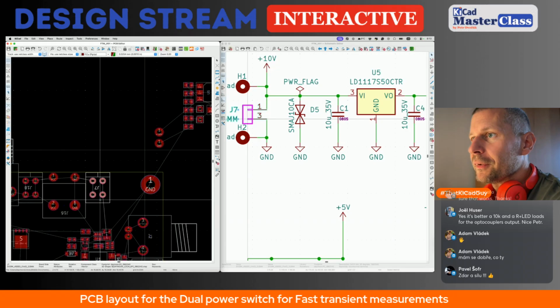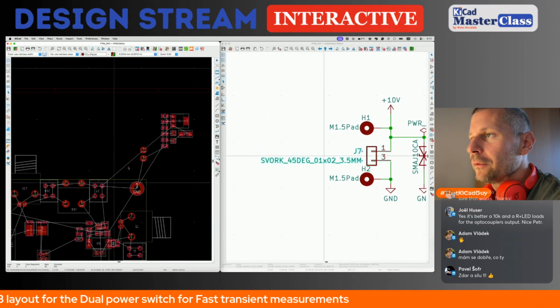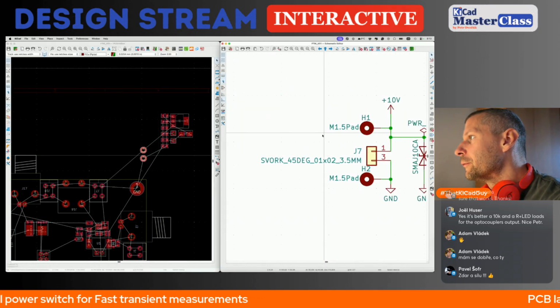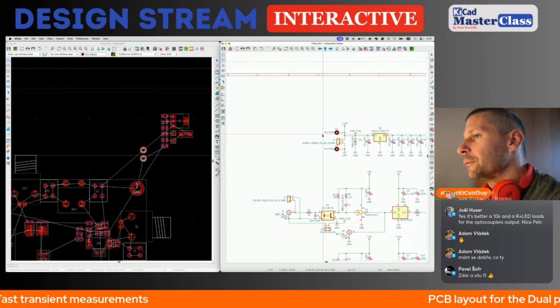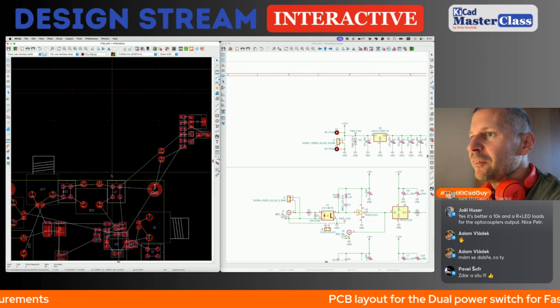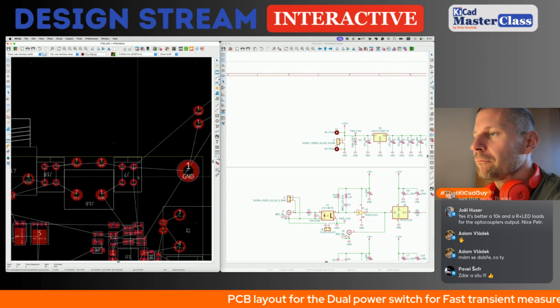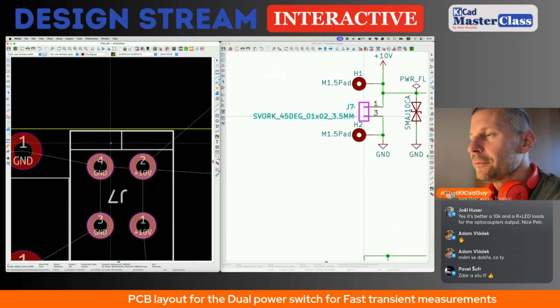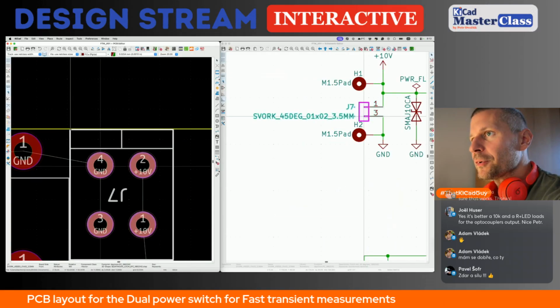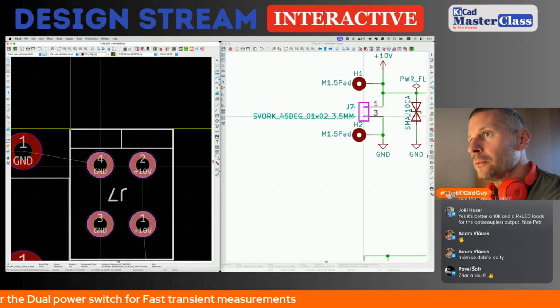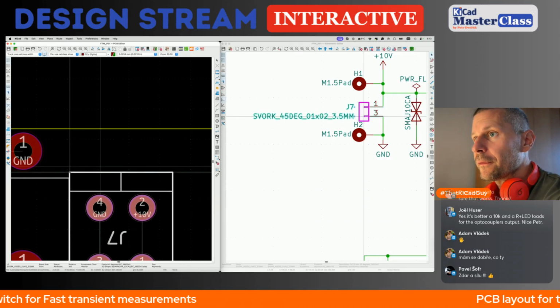Yeah, definitely these two screw terminals. I will use them because usually I connect the power supply with cable hooks, not with the terminals.